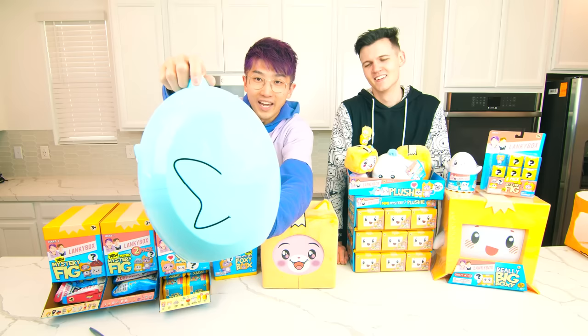Oh, crazy. Let's go open the really big Boxy. And now it is time to unbox the really big Boxy box. Now, guys, this thing is huge. Look at the size compared to our heads. Because we do have small brains, but this is really big, guys. Yeah. Now, guys, this is really fun to open. It's unlike anything else, guys. I'm going to open it really quick. Guys, whoa. Check this out. Whoa. This is going to be so awesome. Now, Adam, read what you get inside as I open this.